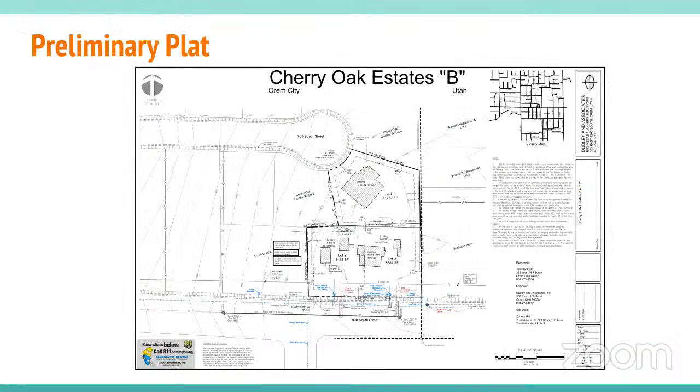Right, and why is lot 1 included? Is it just because it's the same owner? There's no property line adjustment to lot 1? I was talking about the building on the top lot there. Yeah, that house is staying. But all the buildings on the lot that's getting subdivided will be removed.